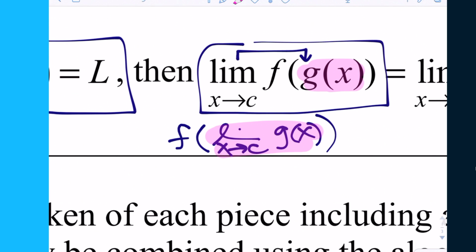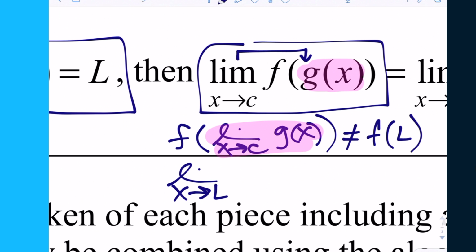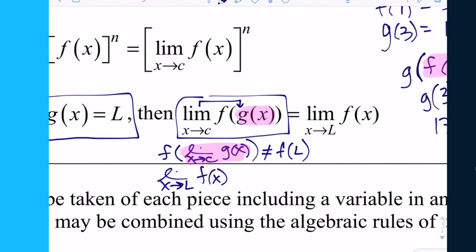Now here's where you want to be careful. You do not want to then just call that f of L. In other words, don't just replace this with L, because now f of L is no longer the limit, right? This is the function value. So L is now going to be our input, but it's not the x value we're standing at. It's the new x value we're approaching. So it will equal now the limit as x goes to L on the function f of x. So that's what it's equal to. Okay, so it's still the same idea. Input becomes the output. That output becomes the new input. We just keep it in terms of the limit. Sequential process.